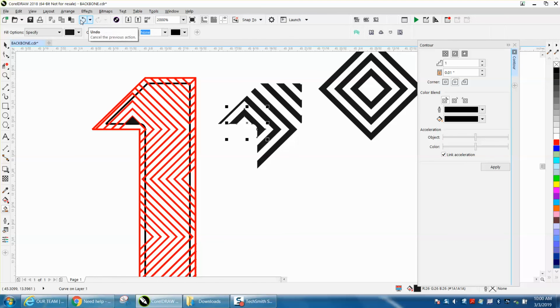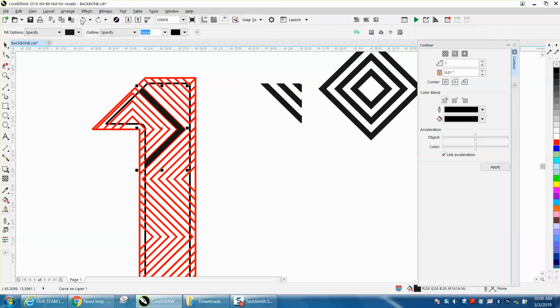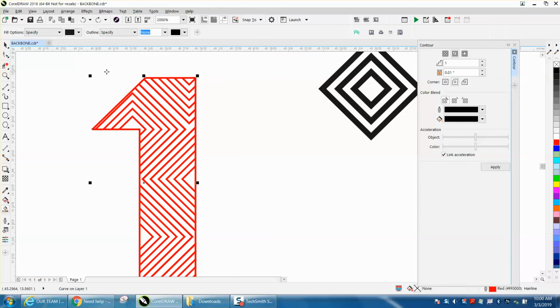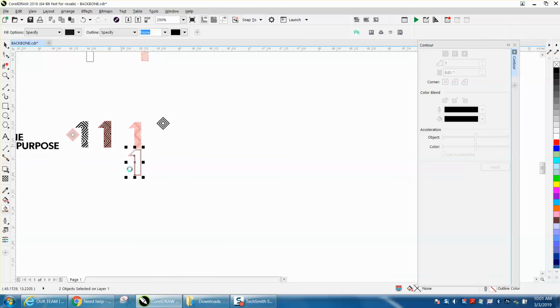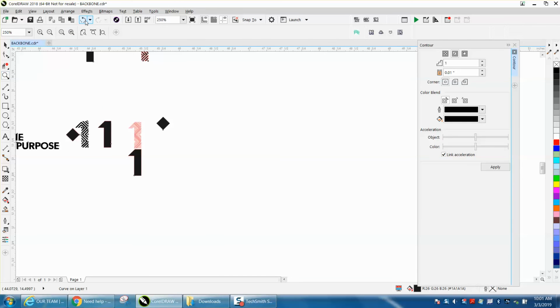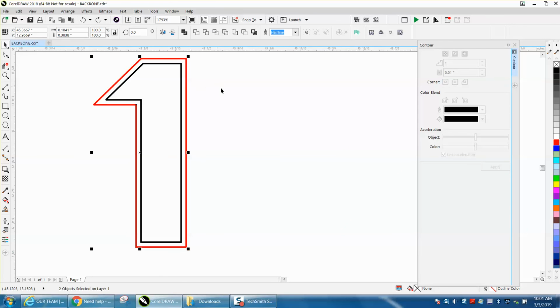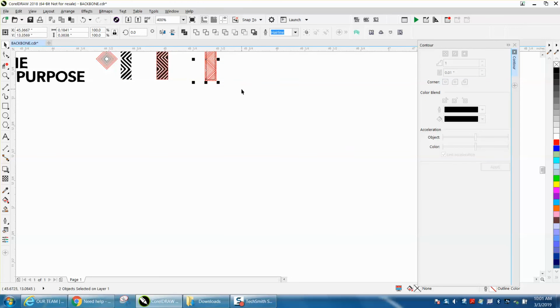So let's back up here for a second, just so you'll understand. You can always go here and go down there, and then let's go forward till we get our contour. This time we want square corners. That's much better. Go to range, break the contour apart, but select them both. That's the only thing wrong with the smart fill tool. If you're on the smart fill tool, it's going to do that. And let's cursor them up twice.